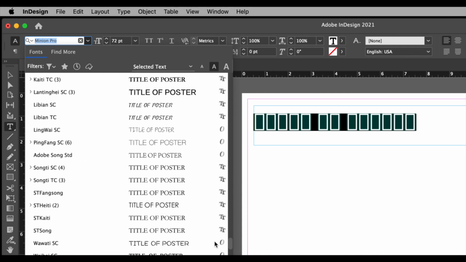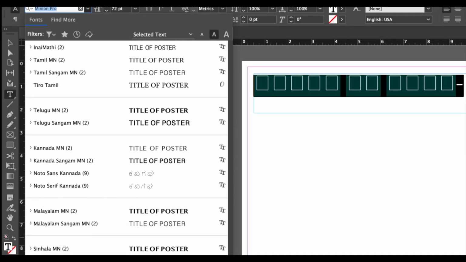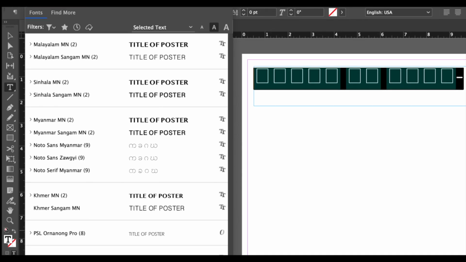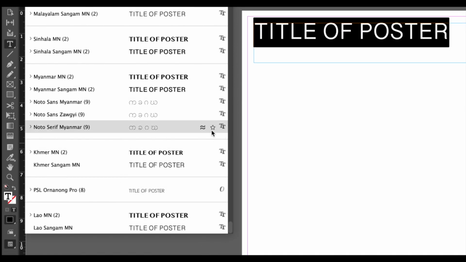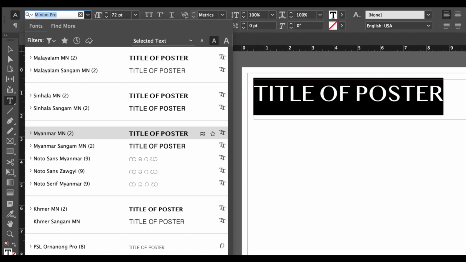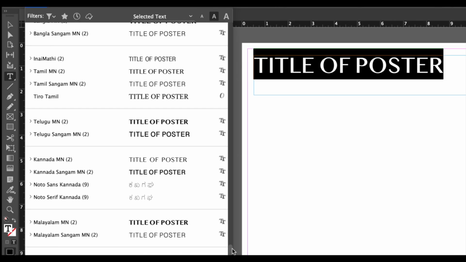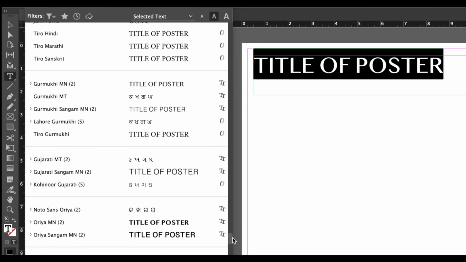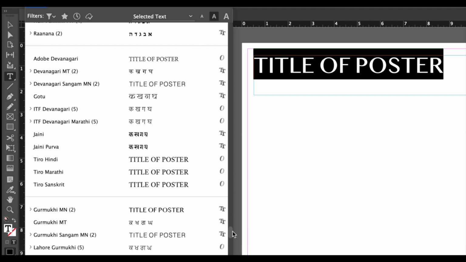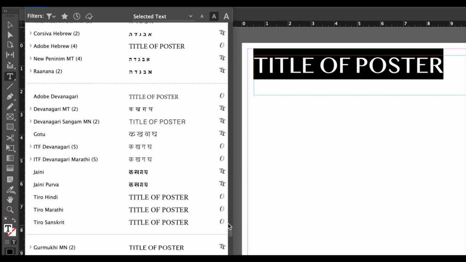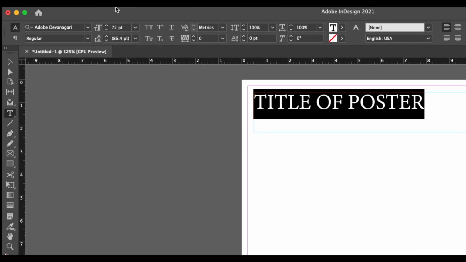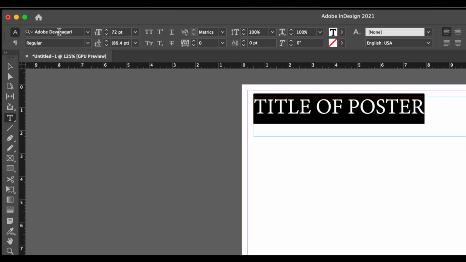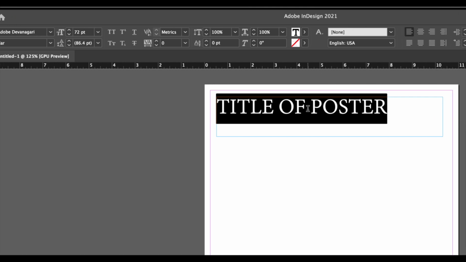There are a lot of options here. If it works on this project, I'll also have you install at least one other typeface on your computer to think about using. I think I'm going to use something that has serif. Hey, let's try that. Devanagari. I've never used this before, but we'll try it out.